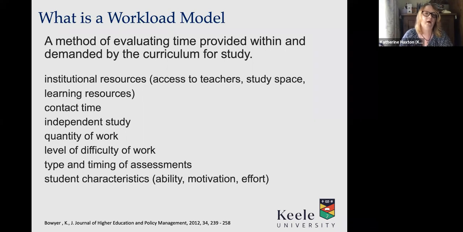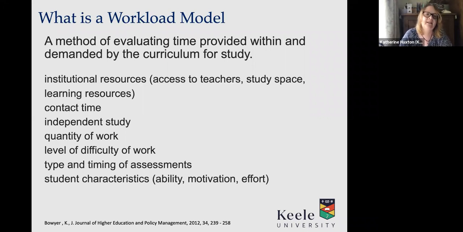We have crude workload models for our students in the form of 1 credit is, say, 10 hours of effort and other metrics like that. And we try to limit workload through things like word counts, exam length. But there's a few things that go on in our thinking that might disrupt this.